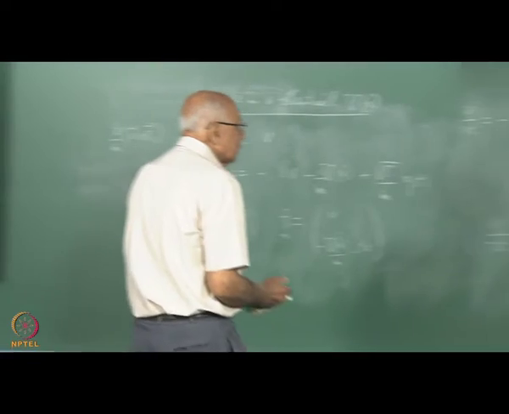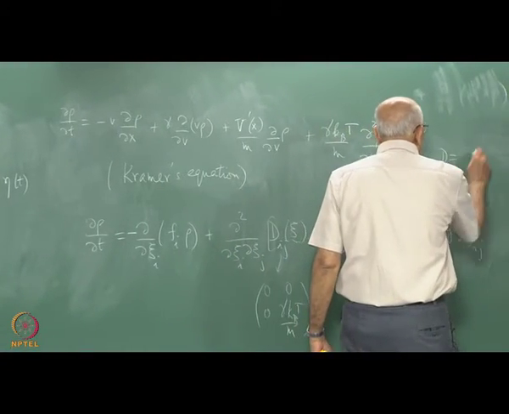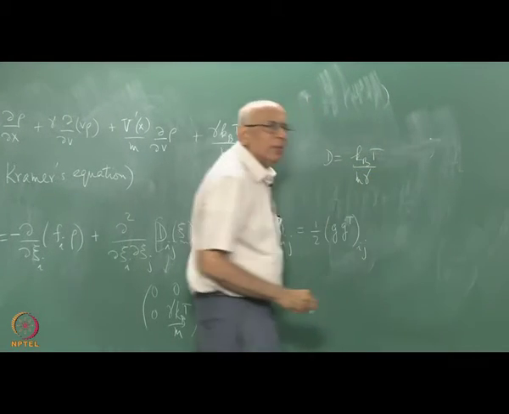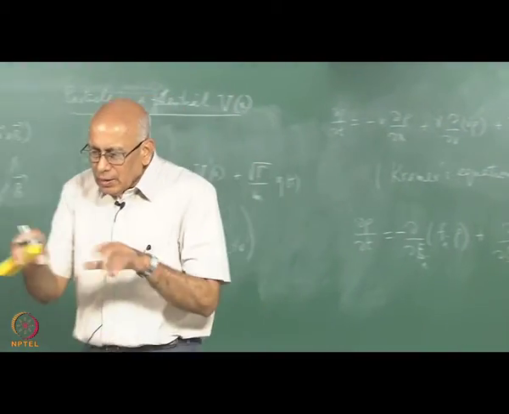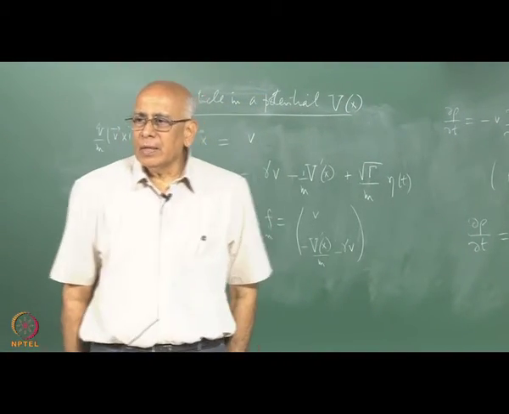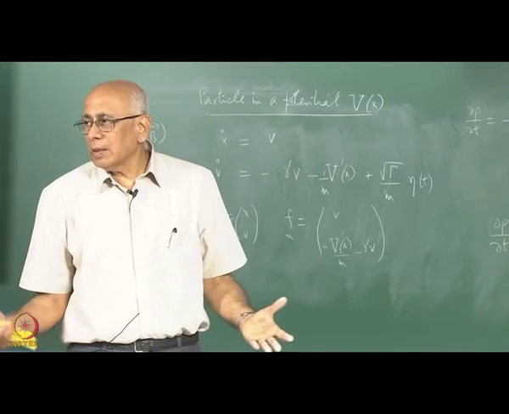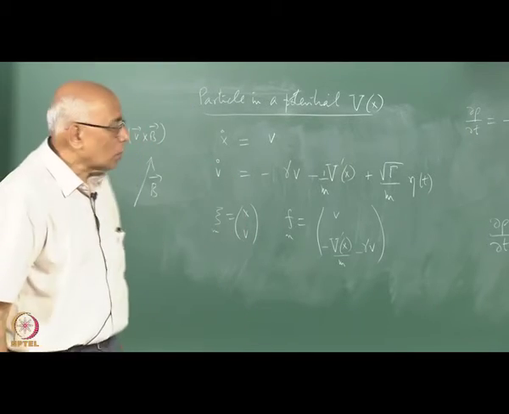Well, we know that otherwise, if it is one dimensional motion, this D was equal to k Boltzmann T over m gamma. That by the way remains true no matter how many dimensions the particle moves in, because for each Cartesian component the variance goes like 2Dt, and if you have 3 components then the r squared goes like 6Dt. That is all that happens.